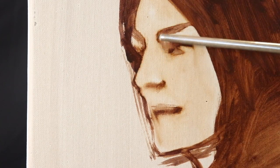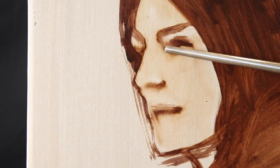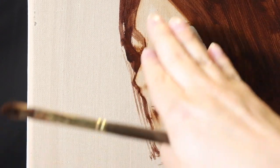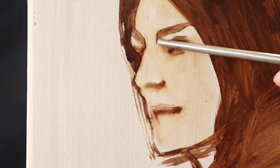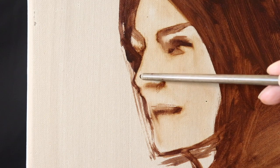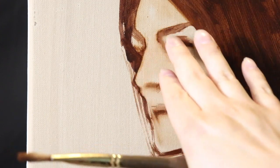This is one of the things I don't really get out of water mixable oils or acrylic, okay? So this is one of the very useful things that you have. When you're drawing with oil paint, see how it's kind of like bleeding all through the sides, which is a good thing. Once this evaporates, it's just gonna leave a solid mark there.